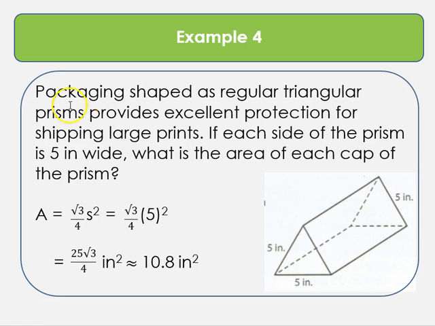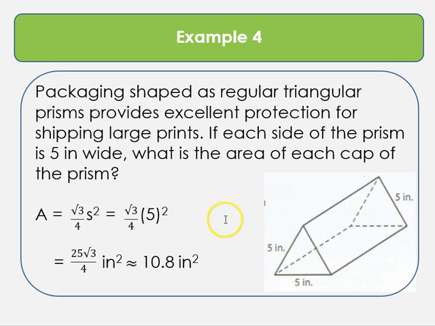Let's use one of these formulas for the area of an equilateral triangle in an example. Packaging shaped as a regular triangular prism provides excellent protection for shipping large prints. If each side of the prism is 5 inches wide, what is the area of each cap of the prism?